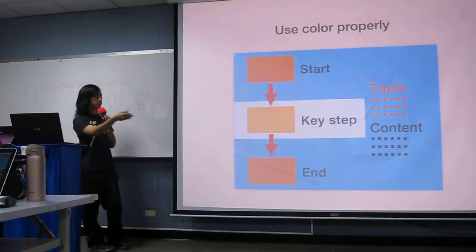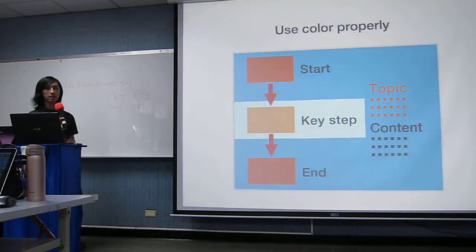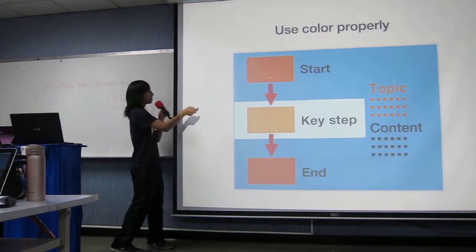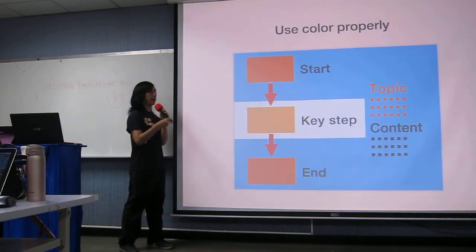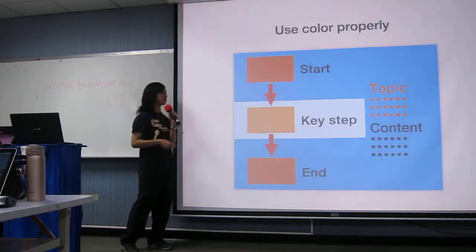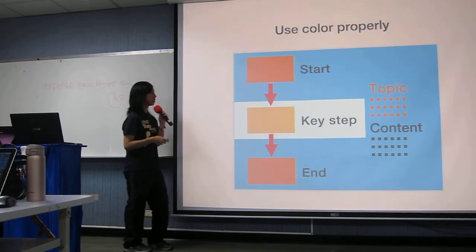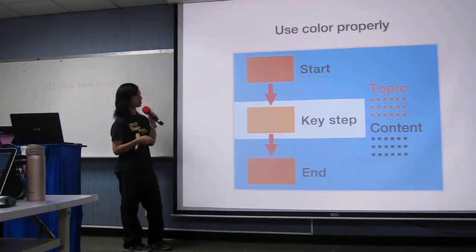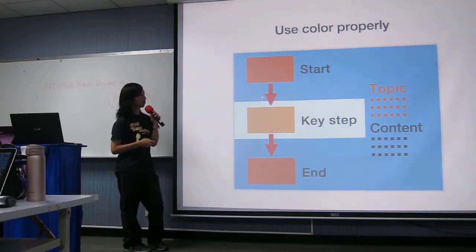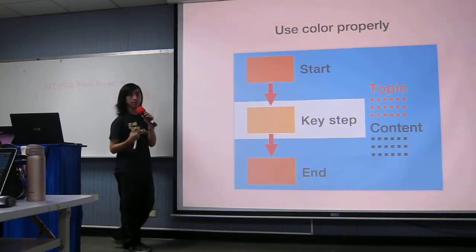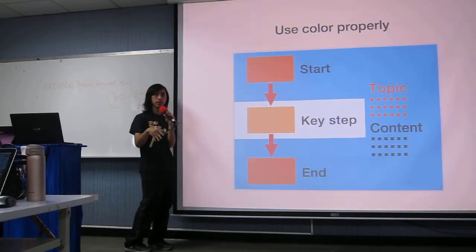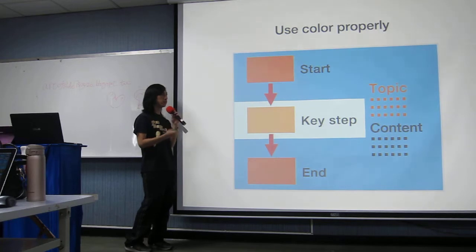Good. So let's go back to this slide. Now you know what's wrong with this slide, because the background is true color. It has the best information, but it is useless. On the other hand, we should use true colors on key steps instead of the background. And for example, these arrows, I want them to be gray, which has the lowest degree of saturation. That doesn't mean too much for you.